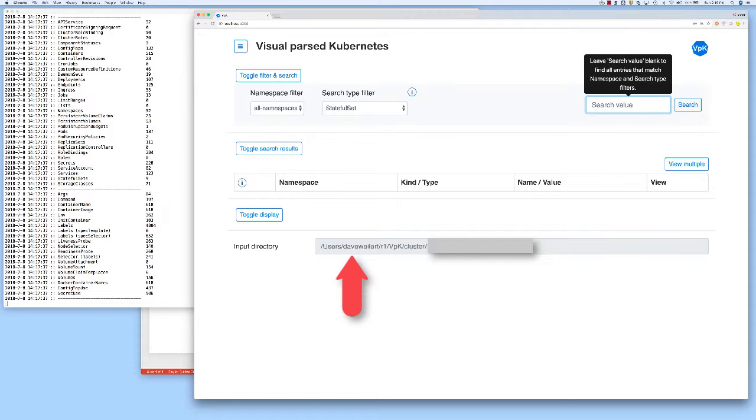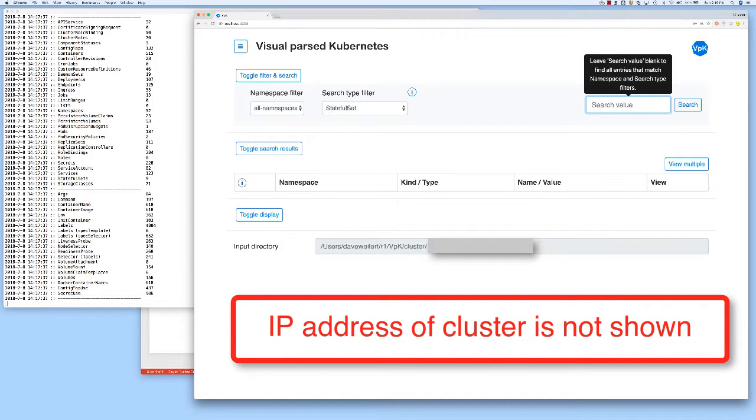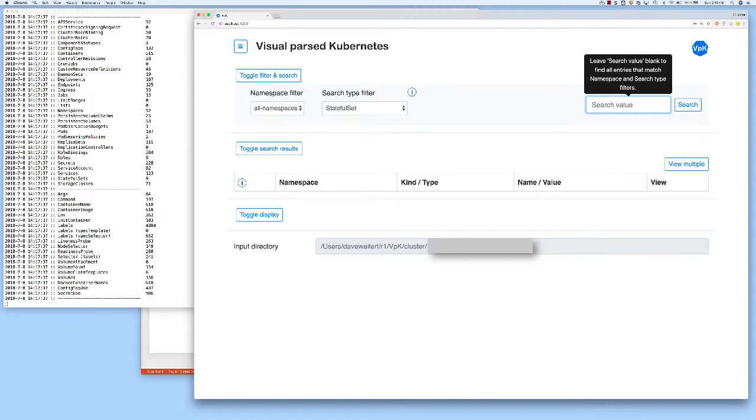This is the directory that was created on the machine where the server component is running. So this application is actually running in my directory, that R1 directory that we created, the VpK home directory for VpK. And then when you query a running cluster, the results are placed in a cluster directory with the IP address of that running cluster. And these files, those 2,000 plus files, will be available again in the future. If you remember this directory, you can simply paste this into the startup, or you can select it from the UI. Let me go back to this search.